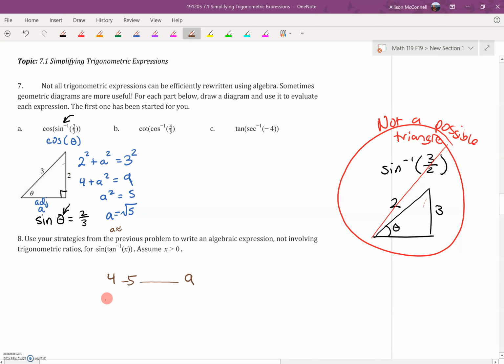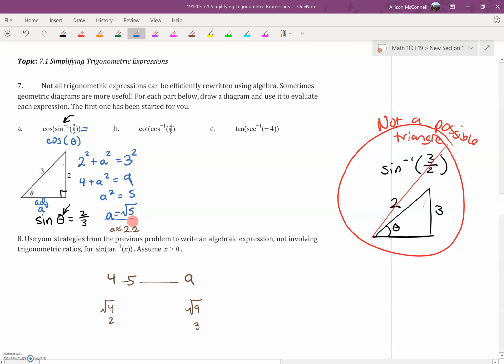So you know that the square root of 4 would equal 2. The square root of 9 equals 3. And since this is about 1/5 of the way, you can actually approximate this as around 2.2. But again, this is the exact side. That's not our final answer, of course, because we need to find the value of this expression.